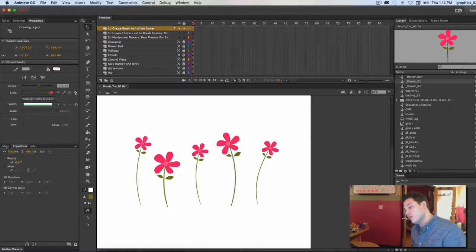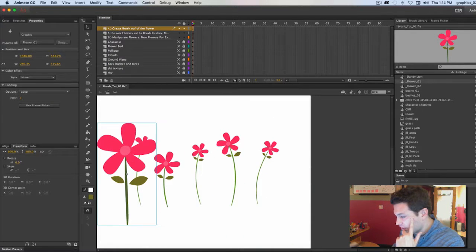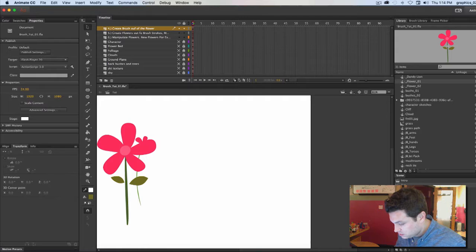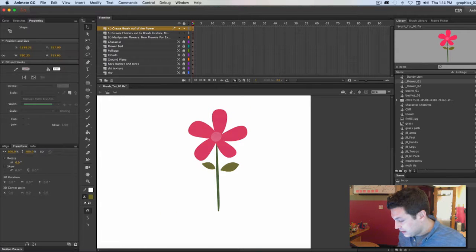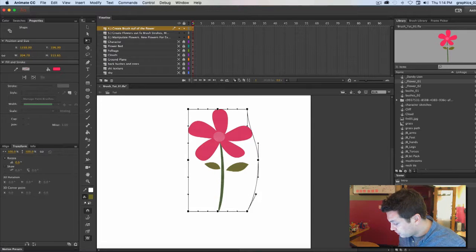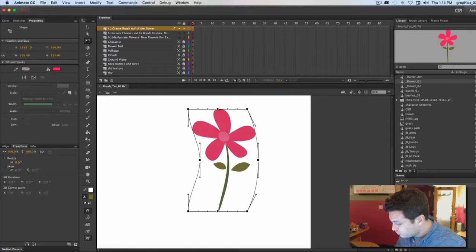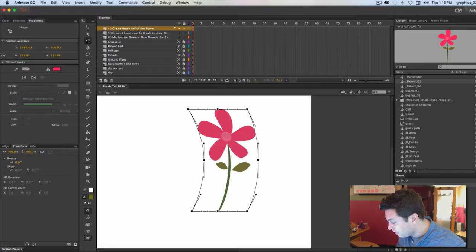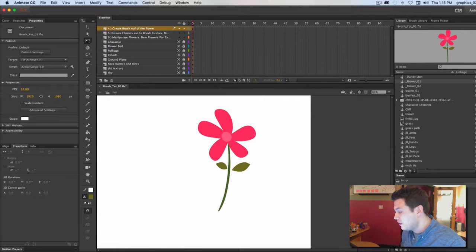Really quick and easy way to do that, as opposed to before when you bring something in from your library, you know you have to break it apart and use other tools to manipulate curving them. That would take a long time if you brought it on the stage and just tried to break it apart and use your envelope tool to curve it. You could do that, but if you're trying to do a lot of flowers and put them on a background, it would take a while to do that to every one of them.